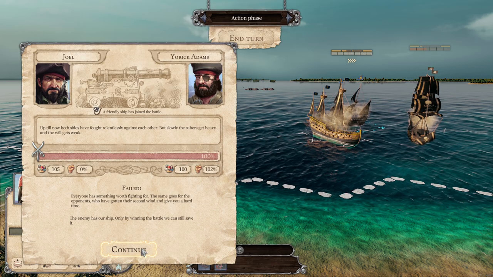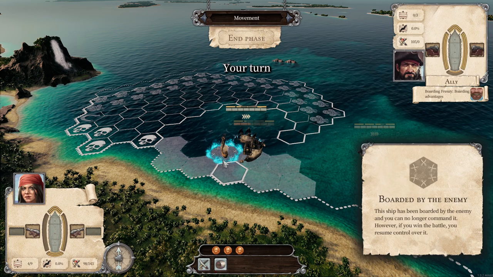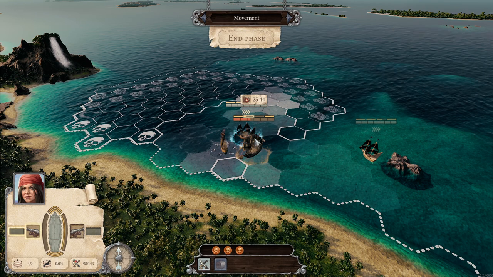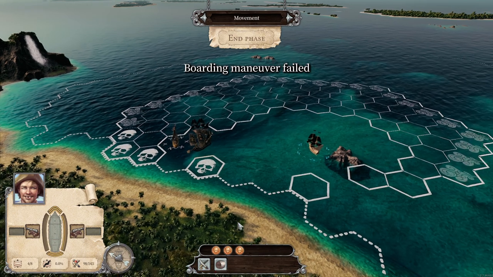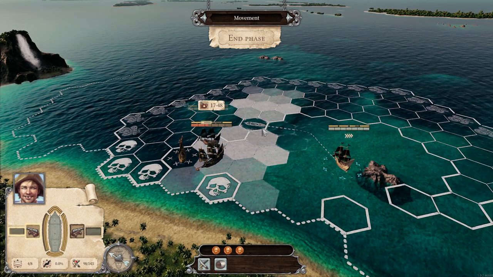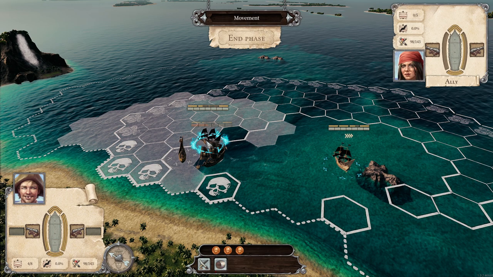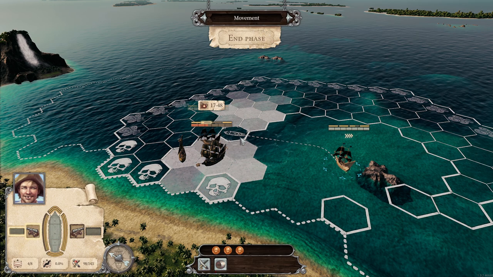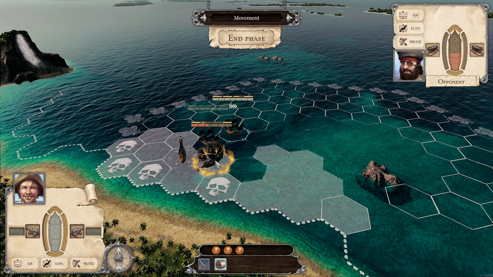Ooh. What? Cake of rum. So, it's just her port side that... I'm not gonna be able to hit him.